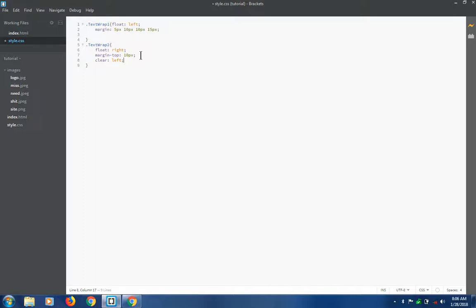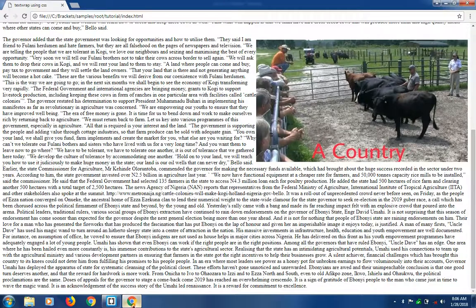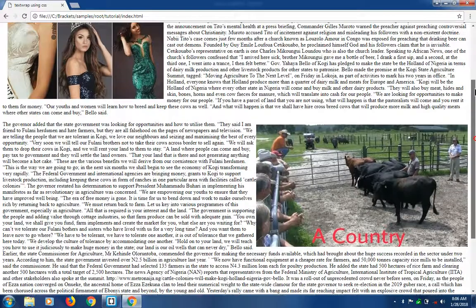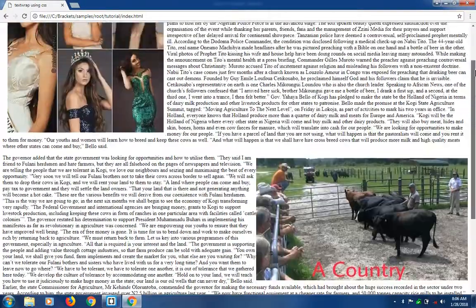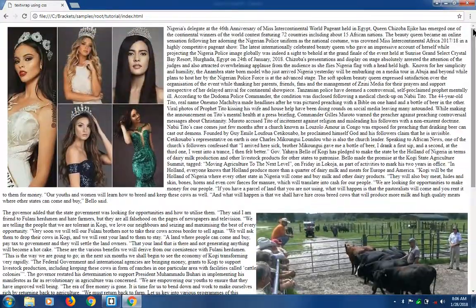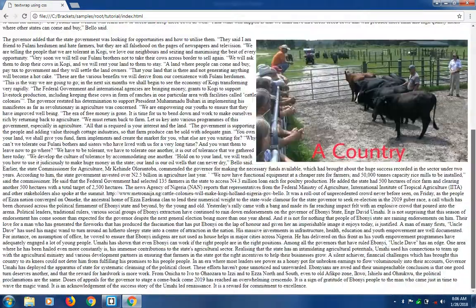It's advisable that when you float those images, at the end you can clear it, because some browsers may render the space of that float. So you can see now how the text wraps around the images.